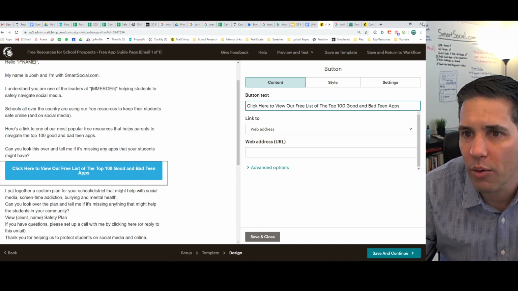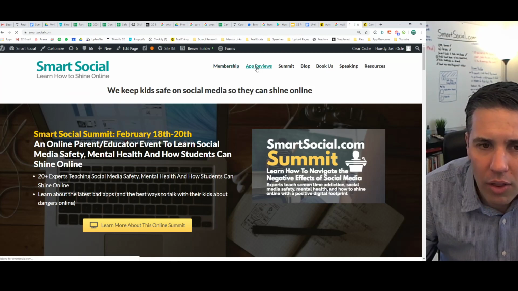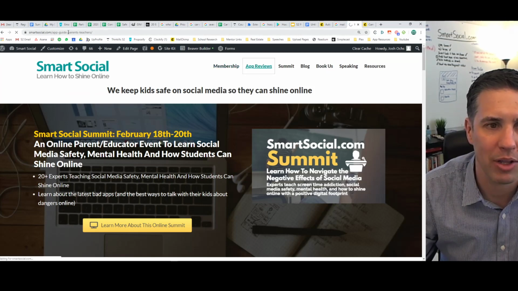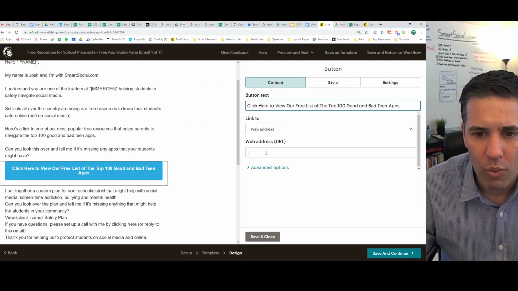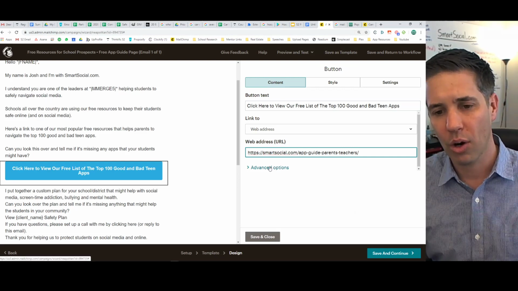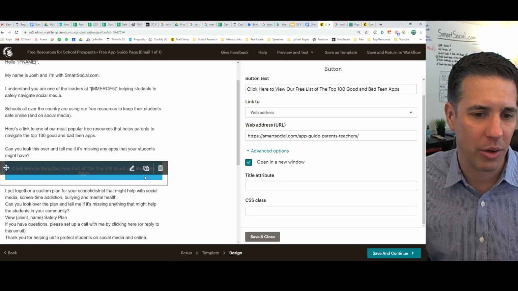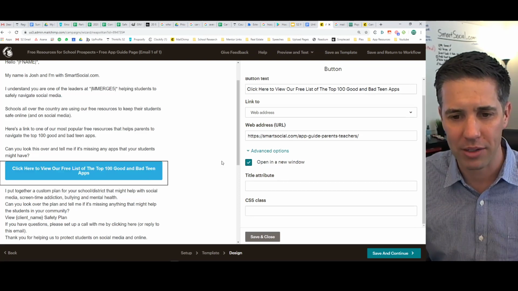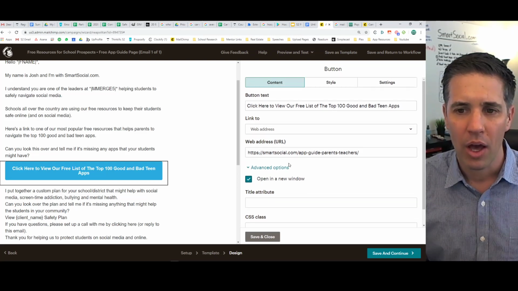Great. And then we're going to go over, I believe strongly in clicking on the actual link and then copying the URL. Don't assume that we know the web address. I've got one more hack, everybody: advanced options. So click on advanced options. Always check that it's open in a new window, because there are going to be systems and processes you're going to want downstream. Always open in a new window.